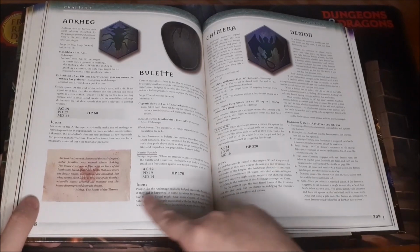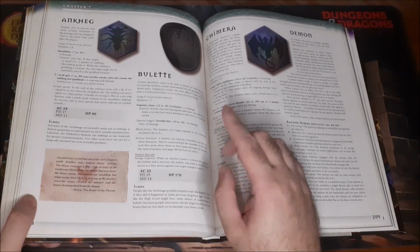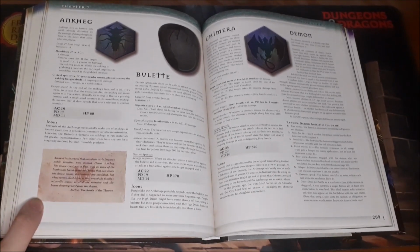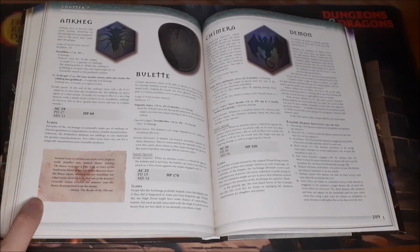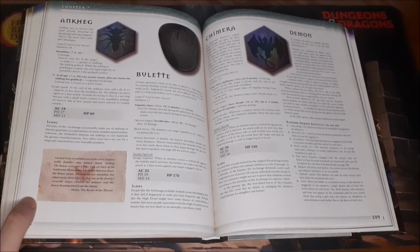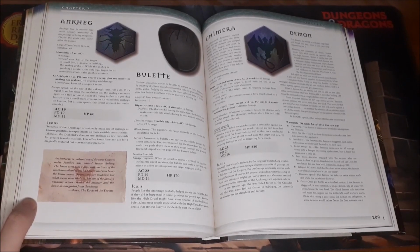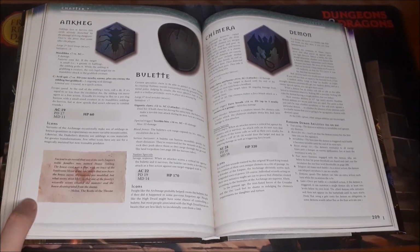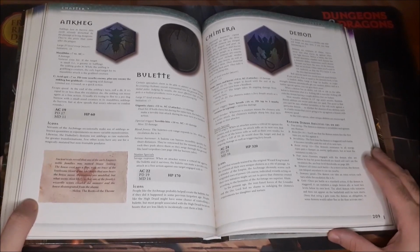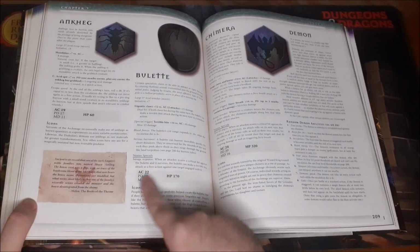So here's your stat block for the Boule. AC 22, physical defense of 19, magic defense of 14. So it takes away the fortitude, reflex, and will defenses that we had in 4th edition, and instead just has armor class, physical, and then magical. Armor class is obviously for weapons. Physical might be things like poison or attacks that just have to interact with the body. They don't necessarily need to penetrate armor to be effective. And then you have your magic defense, which is pretty self-explanatory. So really cool stuff, and a very small stat block.